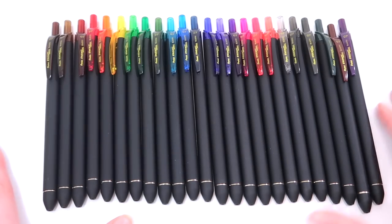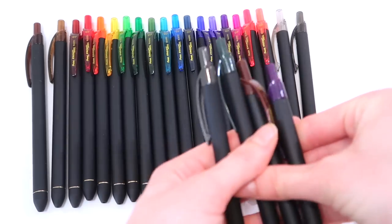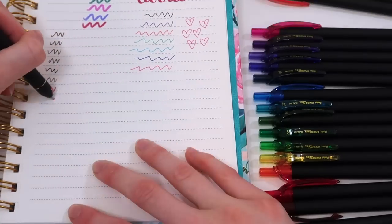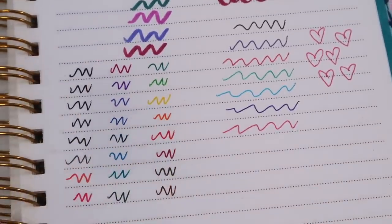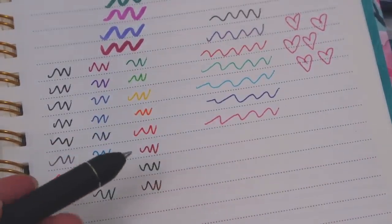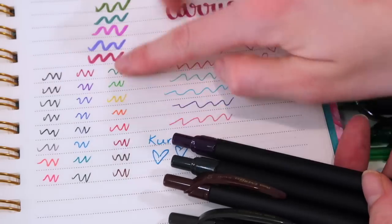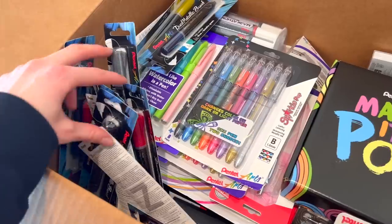I'm very excited for the color variety of these. There's a gold little ring around the base which I actually really like — it adds a nice touch. I noticed four of them have an opaque top while the rest are transparent. Pentel always impresses me with their yellows. The colors are so vibrant and pretty, and I was pleasantly surprised by the thickness of the ink. This blue color is so beautiful — probably my favorite. All Pentel products just write so smoothly. The opaque ones all look very similar, but the rest of the colors are beautiful.